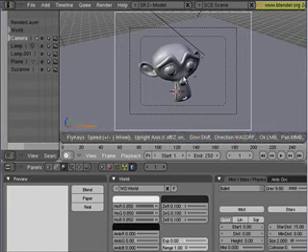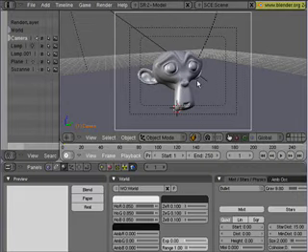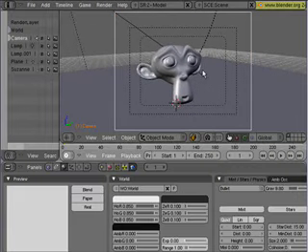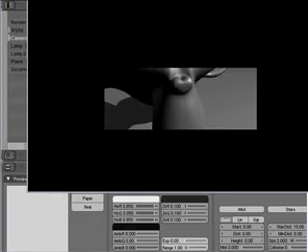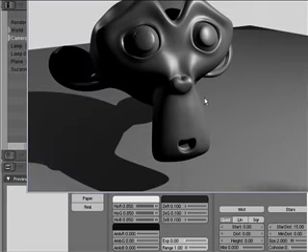Okay, you know what? That's not what I want. I want to show you this. Let me go down here. So what I want to do is render this monkey onto a kind of a flat background. Kind of like a product placement, for example. I want to see the shadows that the monkey is casting, but I don't want to see the actual backdrop itself. I want it to be sort of like floating in space.